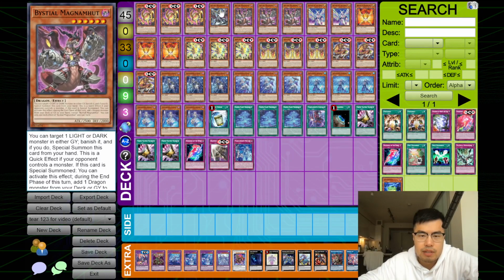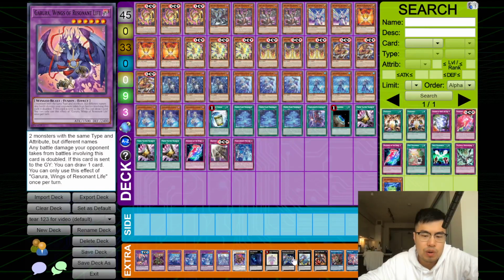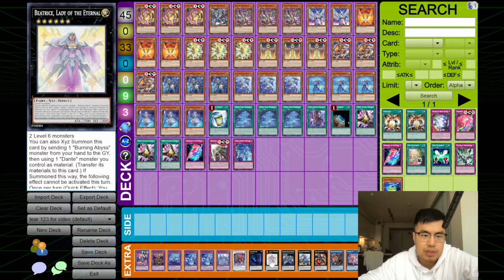And then also the 4 Bestials. I think these cards are really good as extenders because they are level 4, or level 6 rather. You can make Beatrice really easily, obviously with Garuda being a level 6 as well, or 2 copies of this. Actually, on your turn, if you go Magnamut and Phase Search Druidworm, you already have 2 level 6 bodies, so it's really easy to make Beatrice.